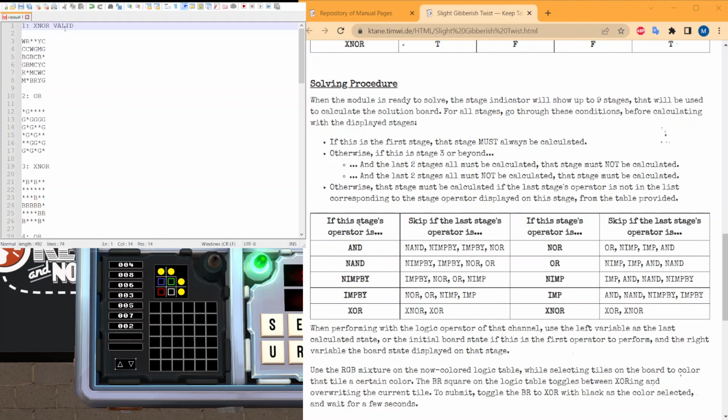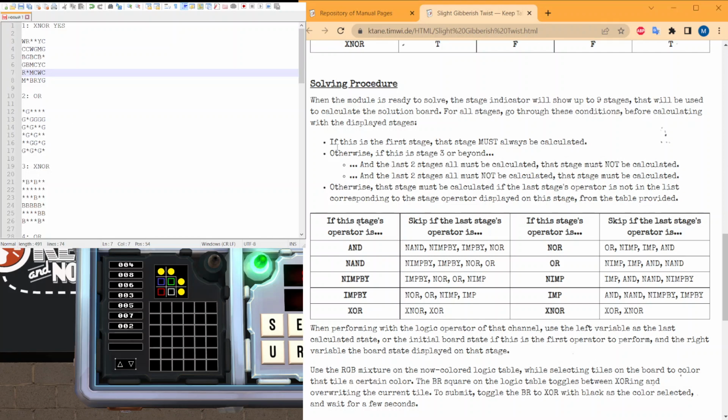So right now we're doing something like forget everything. If the previous stages are both valid, this one is invalid. If the previous are invalid, this one is valid. Otherwise, if the last stage is an operator, and the previous stage is not in the list corresponding to this stage's operator, this stage is valid.